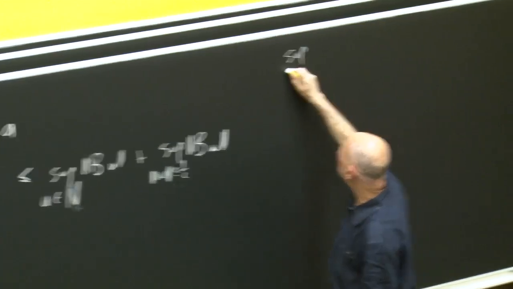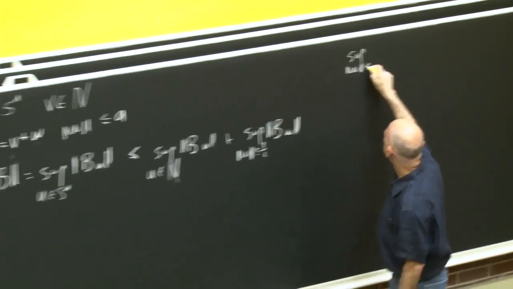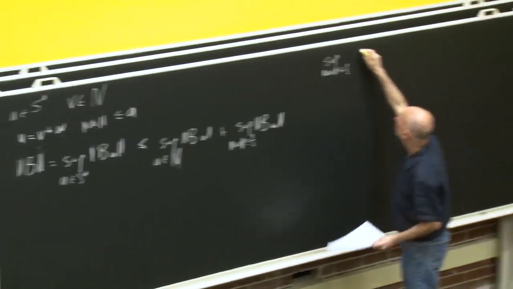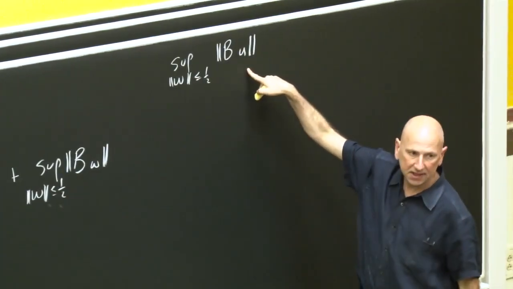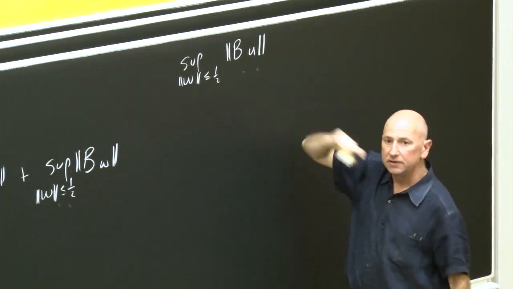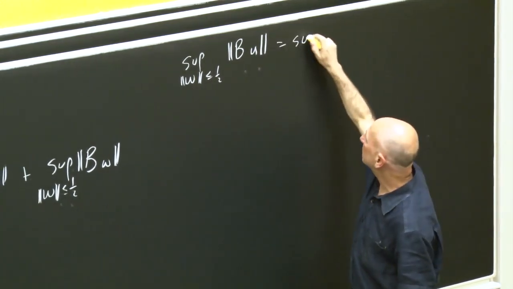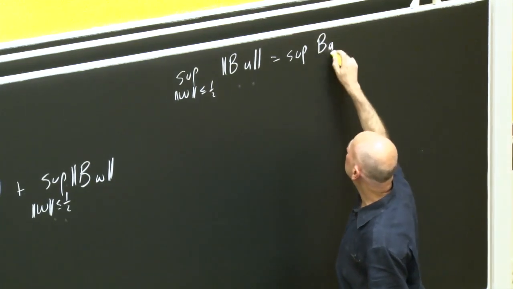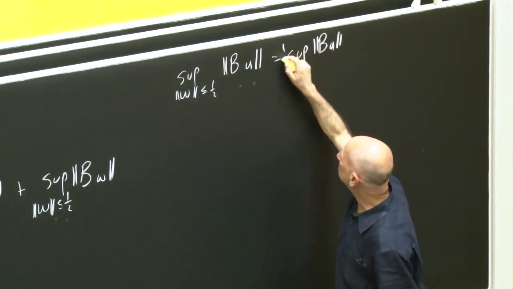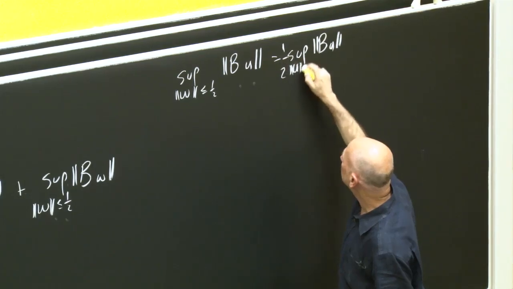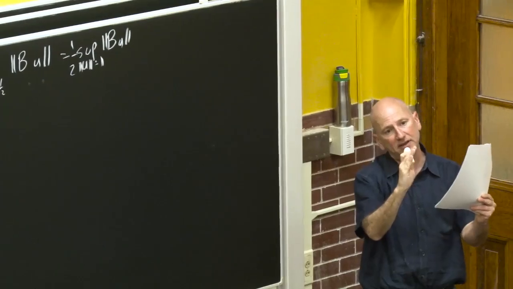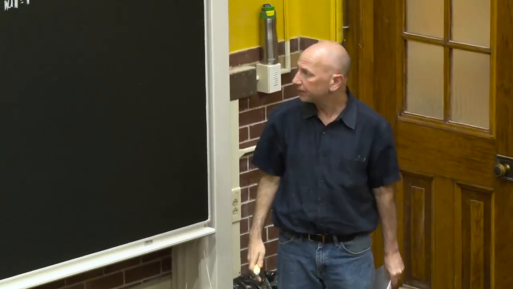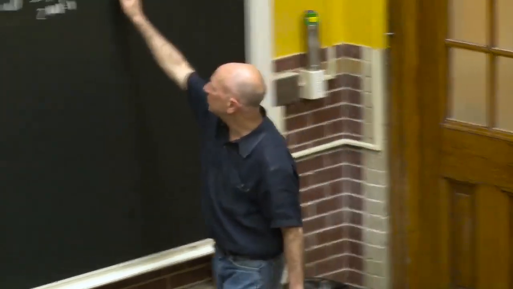Everything's good so far. So now the sup of all things where w is less than a half, I can just rescale by a half and say that's less than or equal to the sup of all things less than or equal to 1, and the sup occurs when it's equal to 1. So this is equal to a half of the original norm. In other words, if I rescale the ball by a half, that's just going to be 1/2 the norm of the original norm. This is just the norm.